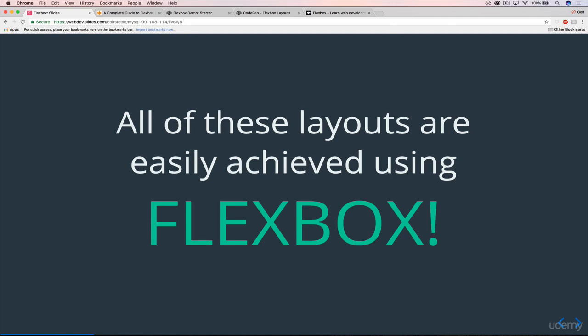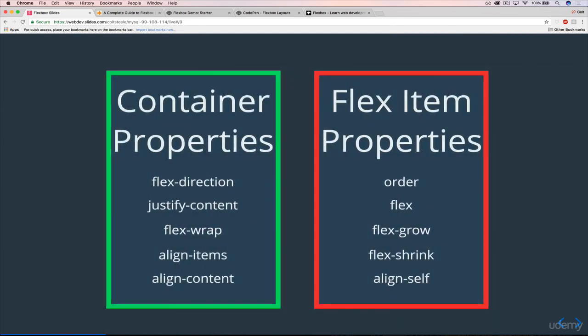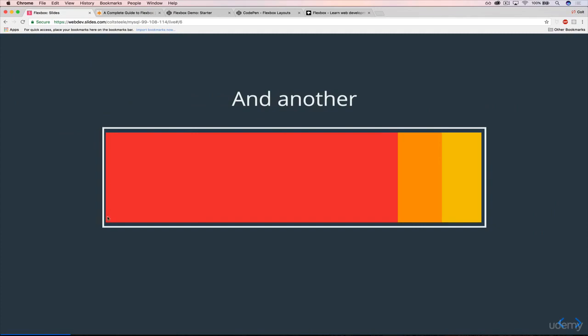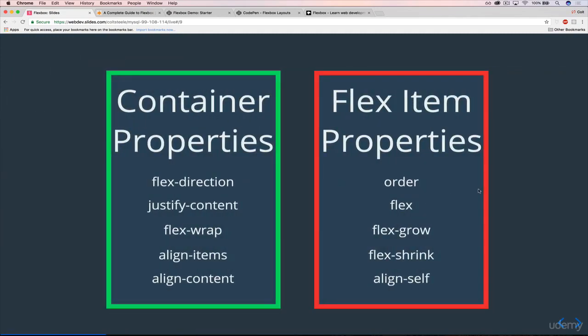Okay, so before we go on to actually writing code and learning the properties, I just want to give you a heads up, a little roadmap for where we're going. So there are 2 types of properties that we're going to learn. The properties that apply to a container, so the big white box here, and then properties we apply to the individual items inside those containers. We're going to start off by talking about the container properties.